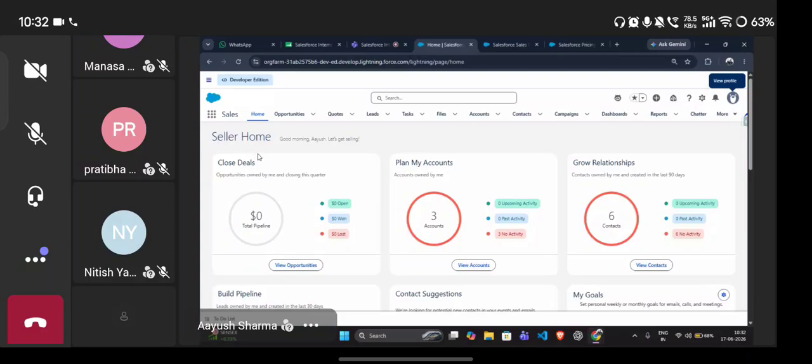QA also checks that the work completely fulfills the requirement. Then we will deploy our work. And after that, the customers or users for whom we are working can use this functionality. So we have to buy multiple user editions. That's why we have to buy these plans.